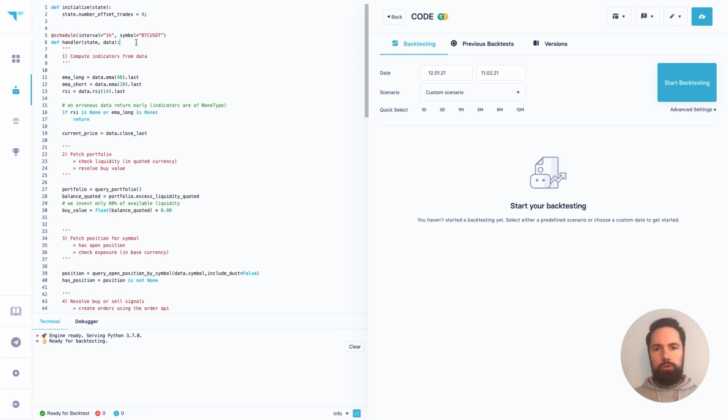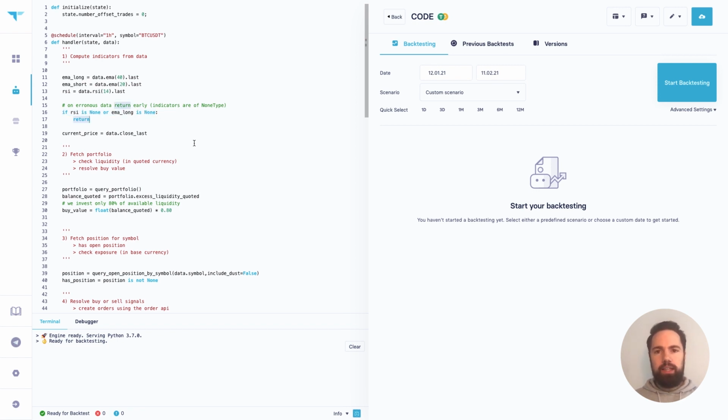So now let's go through the 4 basic steps to go through in sequence to develop our algorithm. In the first step of our algorithm creation, we define 2 exponential moving averages, EMA, one with a longer lookback period of 40 candles and one with a shorter of 20 candles, as well as a relative strength index indicator with a period of 14 candles. We also define that possible missing data are skipped should they occur.